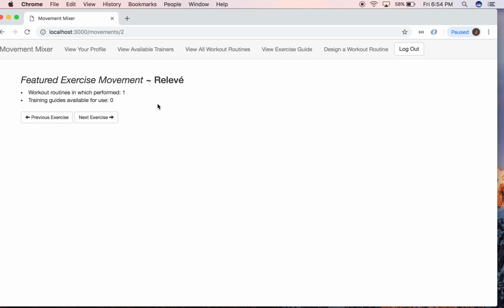And in the next action, I then call the next instance method on the movement instance that I'm currently viewing. The instance method next called on the movement instance will return the first instance in the collection of movements whose ID is greater than that of the current @movement instance's ID. And if none exists, I instead return the first movement stored in the database as the next movement so that I can get this cyclical pattern.